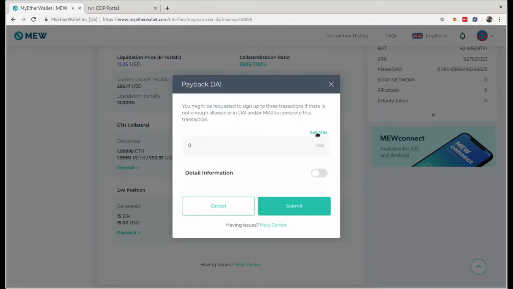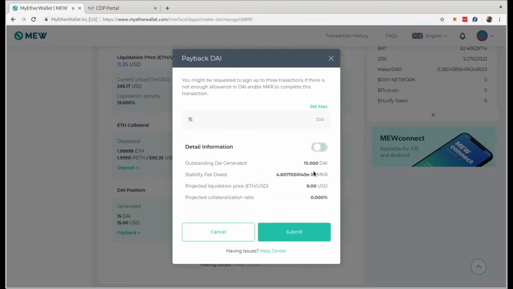Go ahead and pay back the maximum DAI, which is 15 in my case. I can get some additional details on the transaction. The outstanding DAI that I generated was 15. The stability fee that I owe as a result of generating that DAI is documented here.